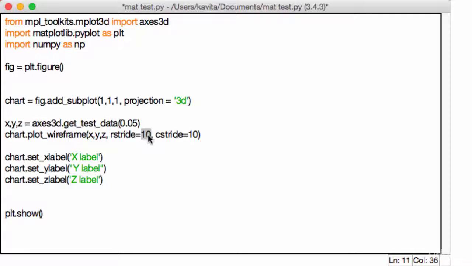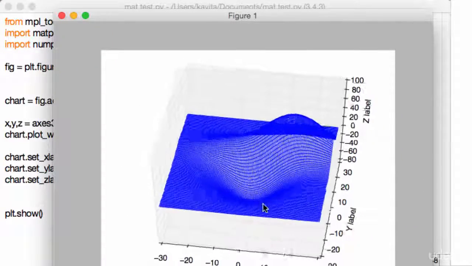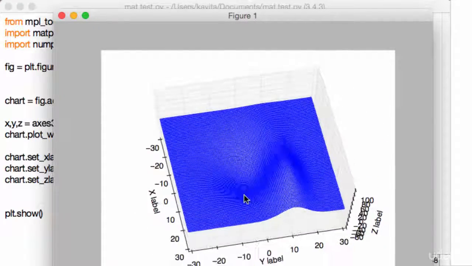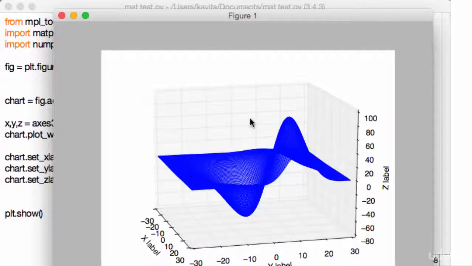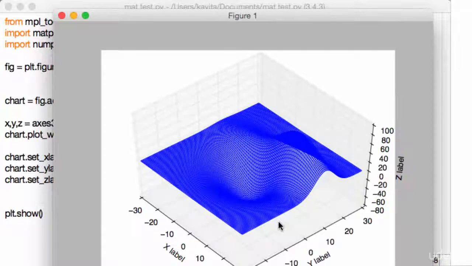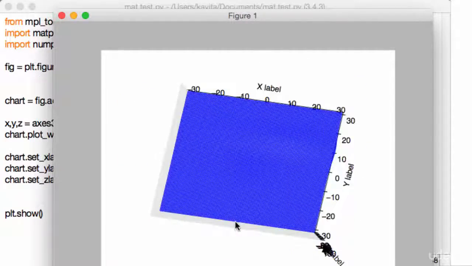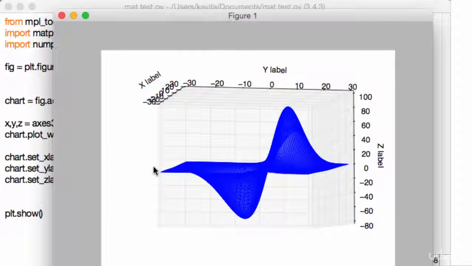Now for the rstride and cstride, try changing them to maybe 2, or let's do 1 and see what happens. By changing it to 1 and pressing F5, and don't do this on a slow machine because it will definitely slow down your machine, you can see how much more detailed it is. The rstride and cstride are basically the number of lines being generated per space. There is a better definition for it, but that's the best definition I know of right now. The smaller the rstride and the cstride, the more lines that are generated. Again, it is quite hefty on your processor, so if you have a slow machine, don't try this out. But you can definitely see how much more detailed it is.